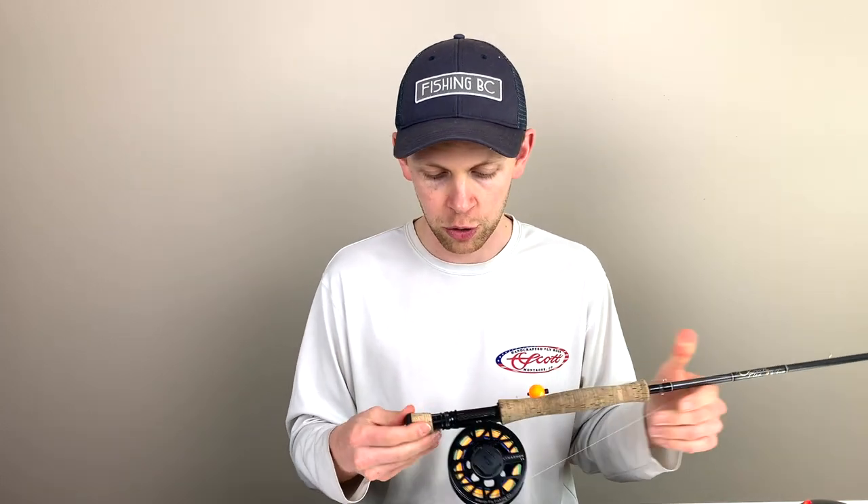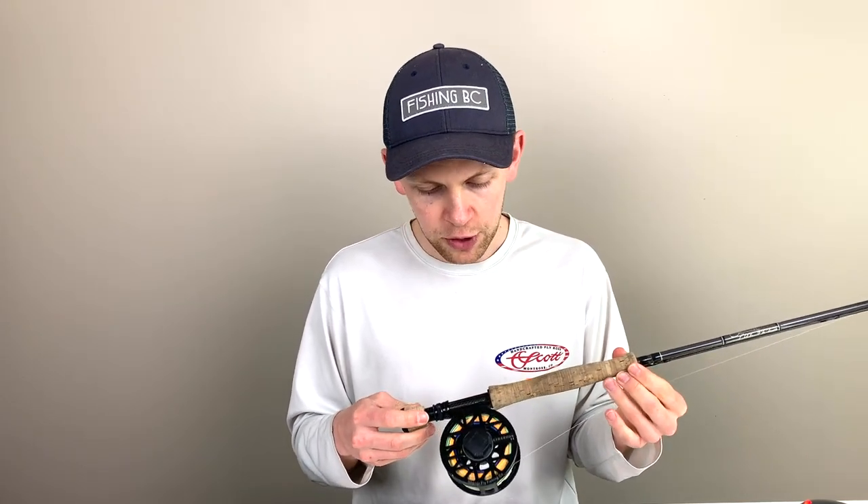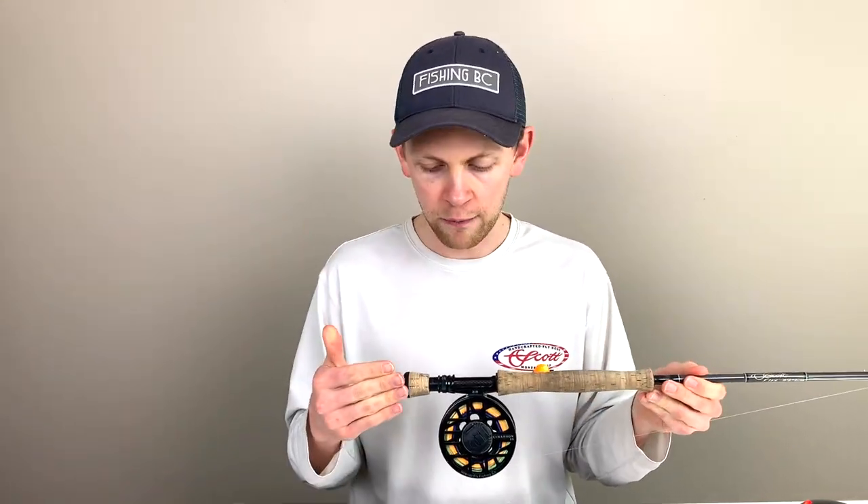I'm going to give you a quick breakdown on precisely what I use and why. Starting with the rod: I fish primarily a nine and a half foot six weight — this is a Scott Flex. I've fished Scott rods for a very long time; they are my favorite. I've fished them since I was about 17 years old. The reason I fish this rod is because it's not an ultra-ultra-fast rod. I like that it's more in the moderate-fast range, because it allows me to open up my loop when roll casting with really long leaders, and it allows me to protect my tippet — so I can fish six pound test for really big fish and still land them quickly without breaking many off.